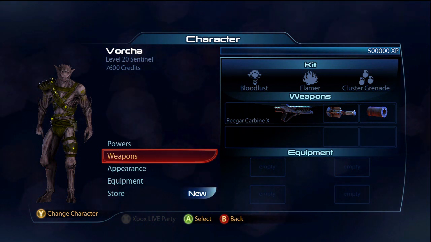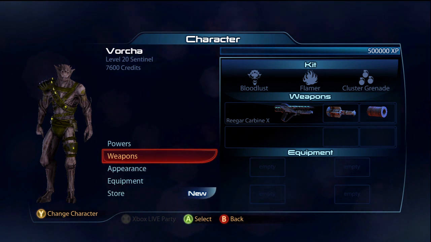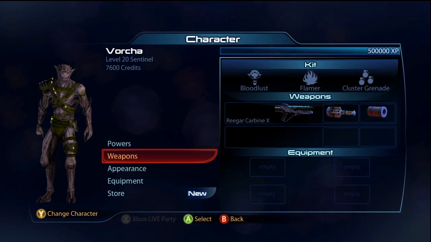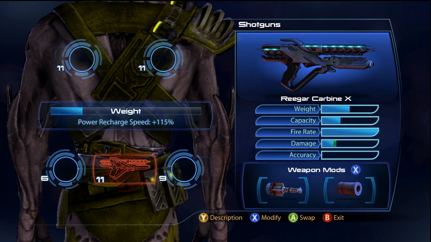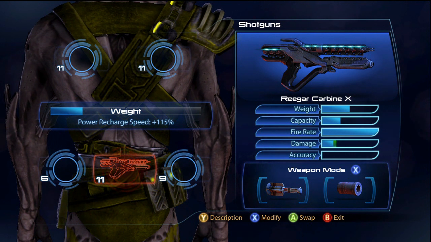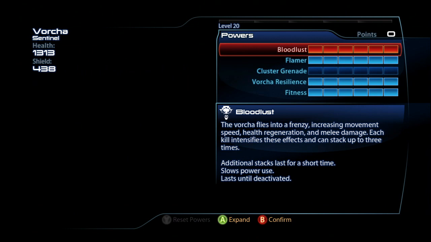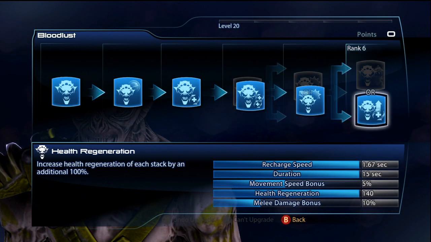So I like to make my soldier a little bit different with Carnage. And the Sentinel is the one that I like to use if I'm going to use a Vorcha, to be honest, because this is definitely the best way to set up the Vorcha. And the gun you're going to want to use, like I said, is the rear carbine. I like to use piercing on it, or melee, if I'm going to use armor-piercing ammo. But I do use the piercing most of the time on the gun. And extended barrel. Now for the build, I use Bloodlust, health regeneration, weapons damage, and health regeneration.